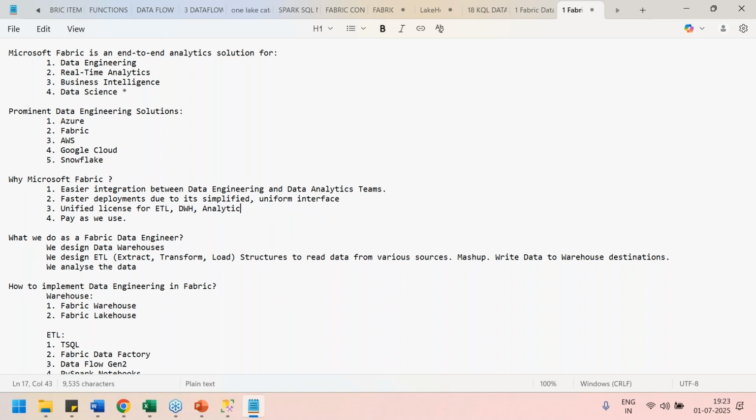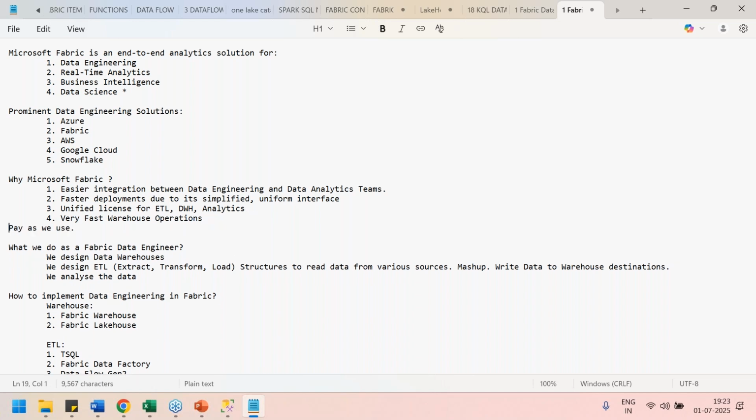We need not pay for each component separately. And number four, very fast warehouse operations. Unlike Snowflake or Azure or even Spark clusters, we need not wait for spinning up the clusters or the warehouse to get online. It's very fast and straight.